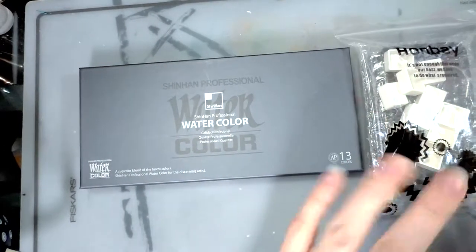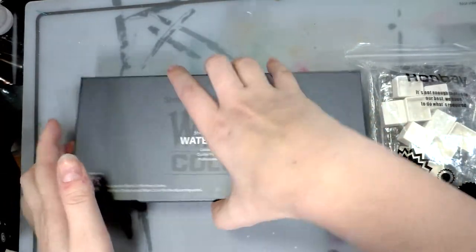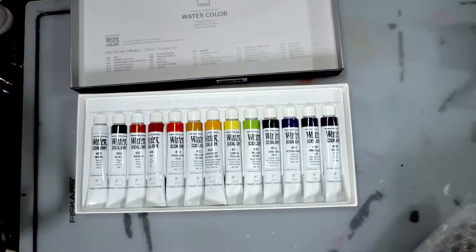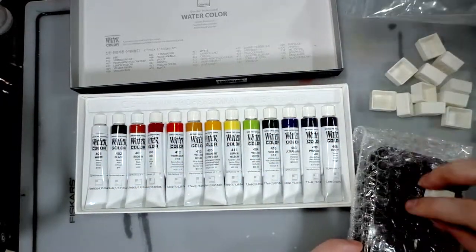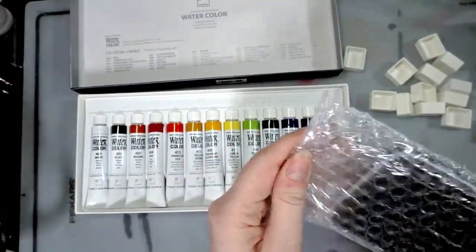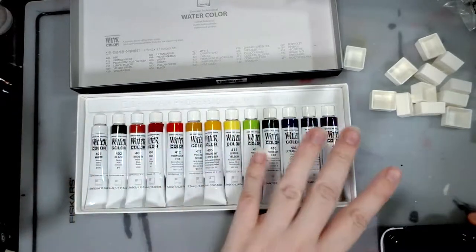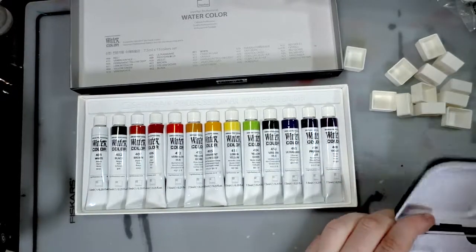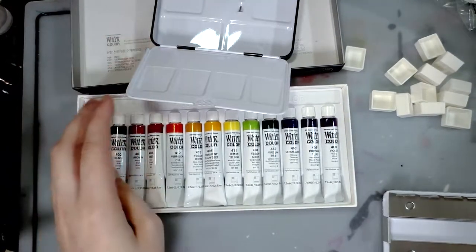My second Hanbei 12-piece half palette came in, so we're going to be filling it with these Shin Han watercolors and finishing up our Shin Han basic unboxing swatch. Just like with the Turner watercolors, I opted for a small inexpensive watercolor palette because I find that I actually use watercolors when they're in half pan or full pan palettes rather than from tubes. When I have watercolors in tubes they just don't really get used unless it's to refill half pans.